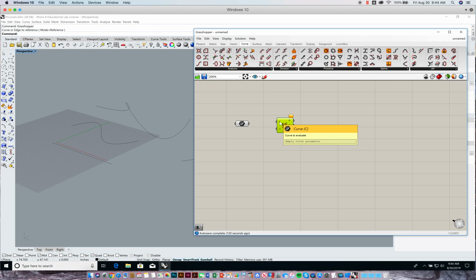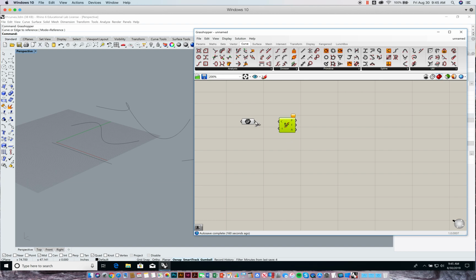You can think of the t parameter as an address that we can use to find a specific location on any curve. Typically what we do is normalize the curve between 0 and 1, so it makes it that much easier to figure out where the halfway points are. As you know from drawing in Rhino and AutoCAD, it's really helpful sometimes to find a midpoint or endpoint. In fact, that's what object snaps allow us to do when we're manually drawing things with our mouse. Here it's no different, except we specify things with a number. Halfway along a curve, the midpoint, would be 0.5 for the t parameter. So we'll go ahead and do this.